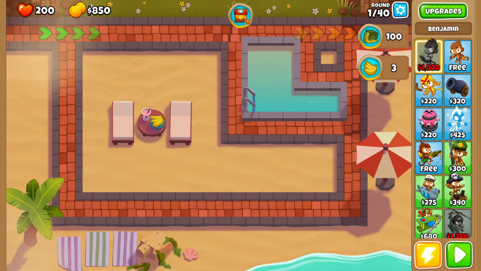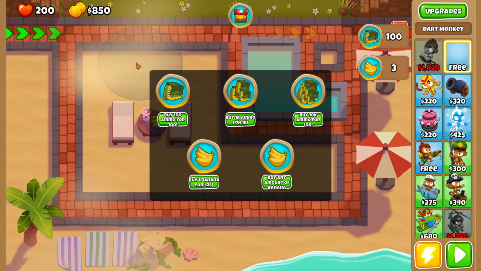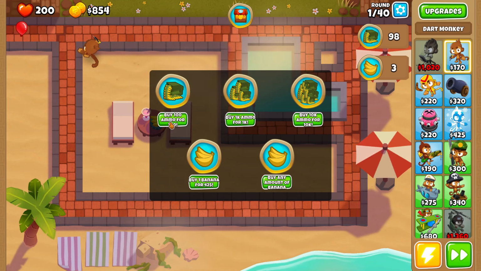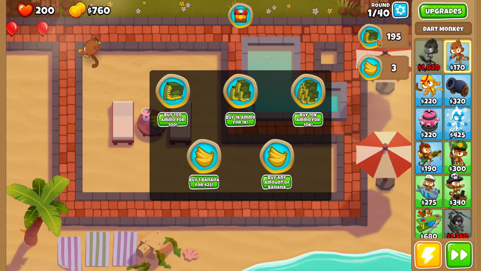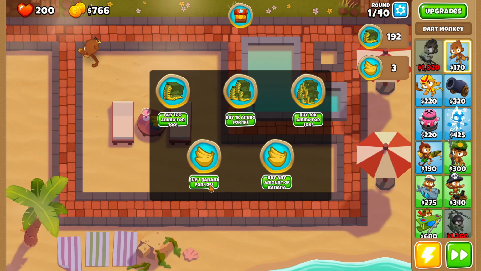This should be good. Okay, so this is the UI. I'm not really sure what to expect. Buy 100. Okay, wait. So does my dart monkey not pop if I don't buy? No, it does. I just bought, oh, because we start with ammunition on the right. Okay, wait, buy one banana for 425.